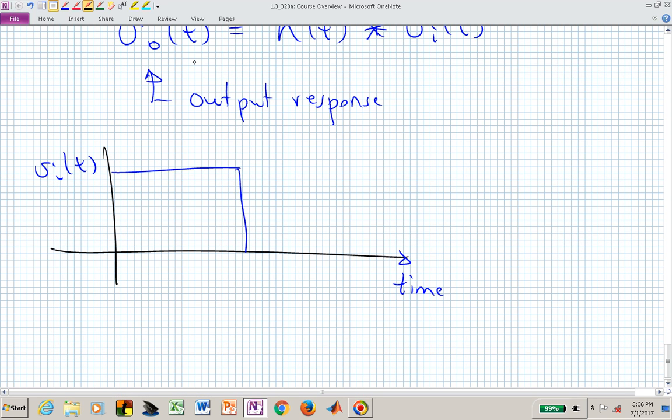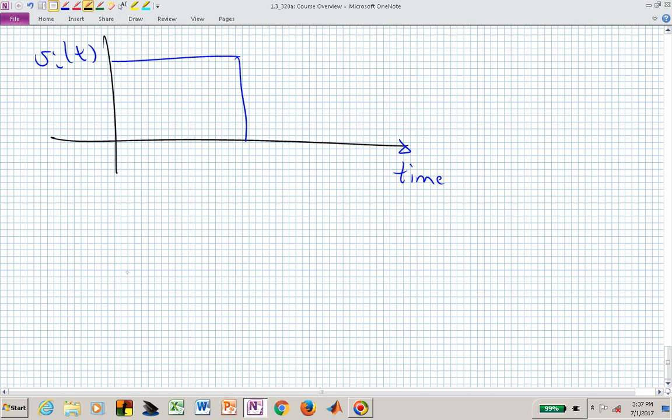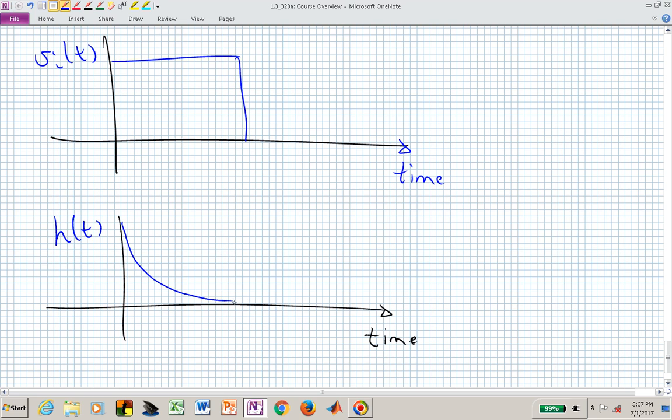We now have our input, generic input, v sub I of t, which is some amplitude for a given finite length of time. We now want to apply that to a system that in the time domain has an impulse response that maybe looks something like this, and we might like to know what's going to happen when we hit our system, which is governed by this impulse response behavior h of t with this particular input v sub I.